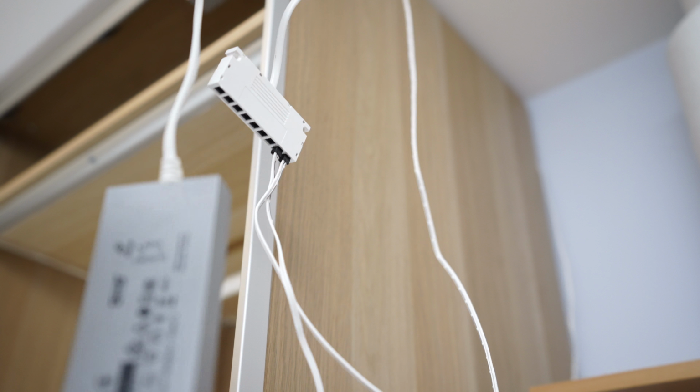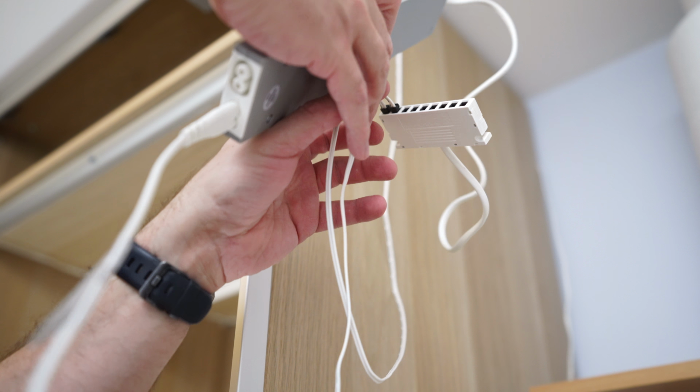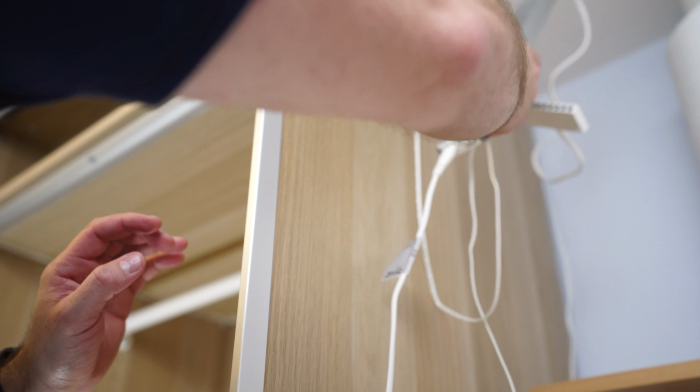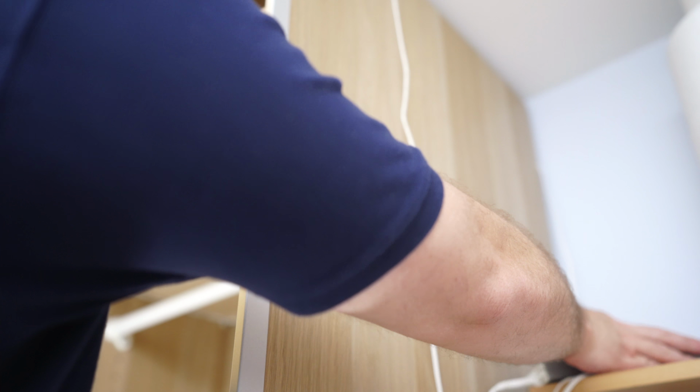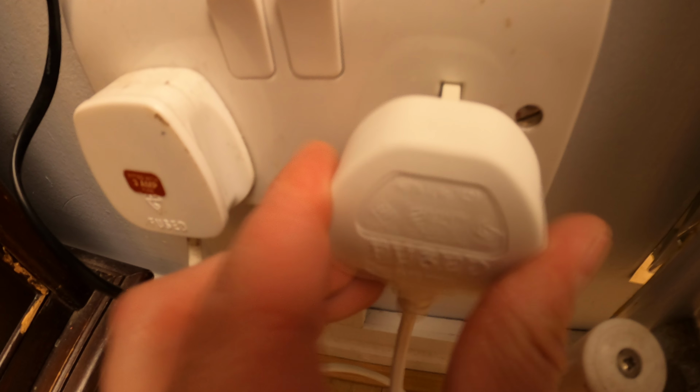Let's check it out. Everything, that's how it's plugged. I'm going to put it just on the shelf for now, and then you can tie the wires behind the wardrobe. Here, plug it in, check it out, put it on, off, or on auto. Put it on auto. Try it before you attach the wardrobe back on the wall.